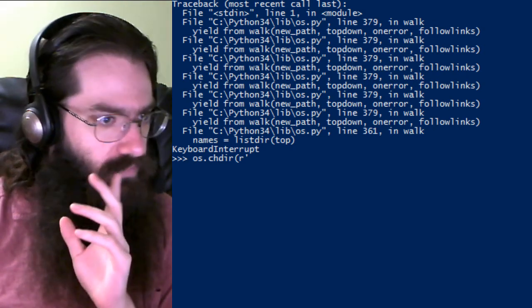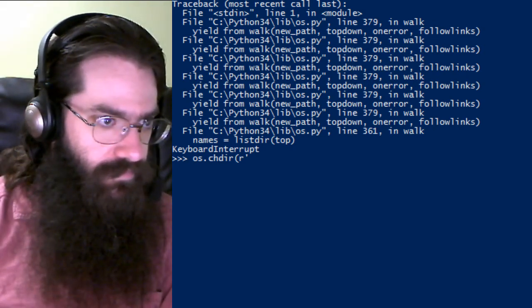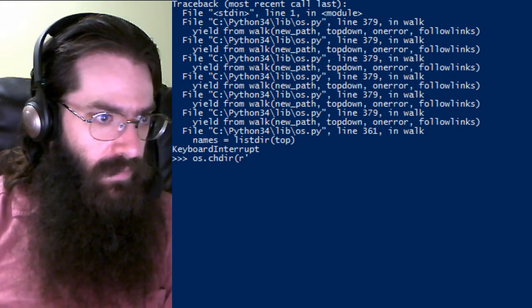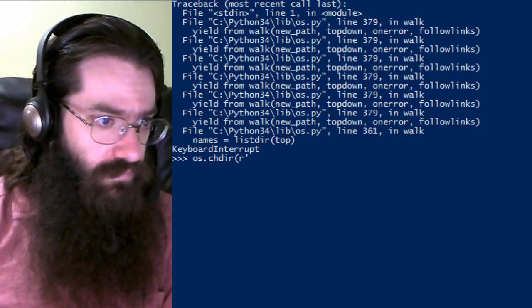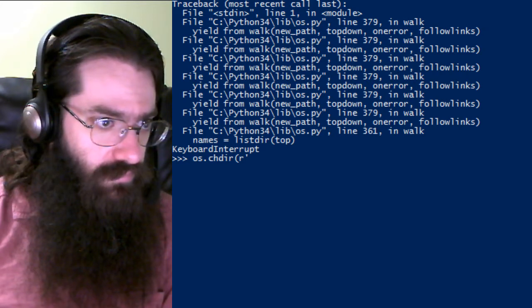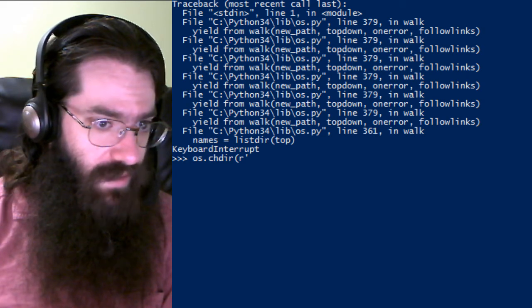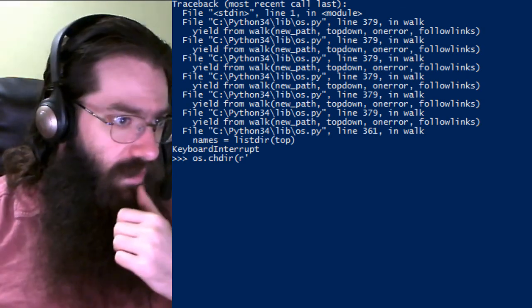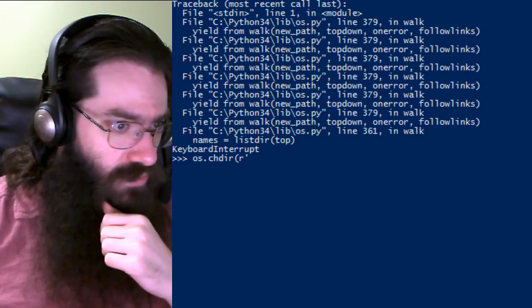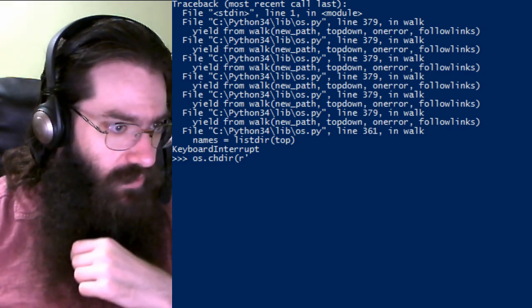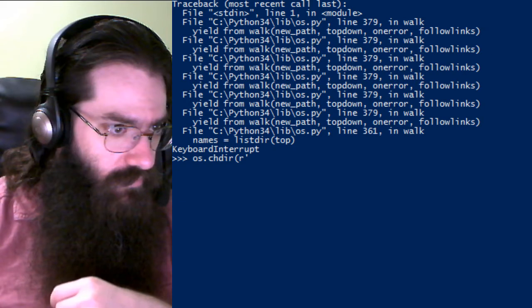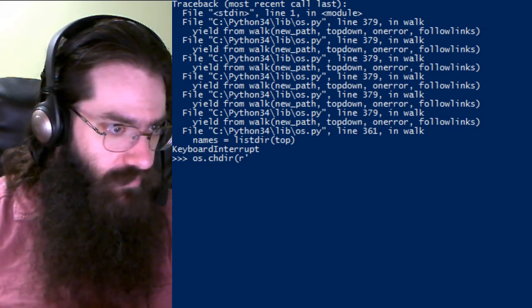Where am I gonna go? I'm looking for something with an interesting but not too complex directory structure that I can show you.